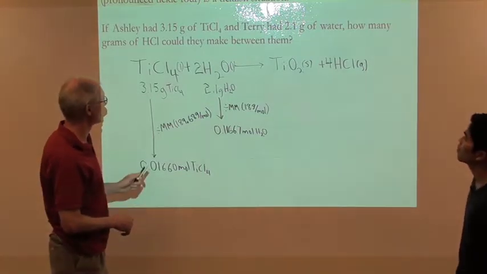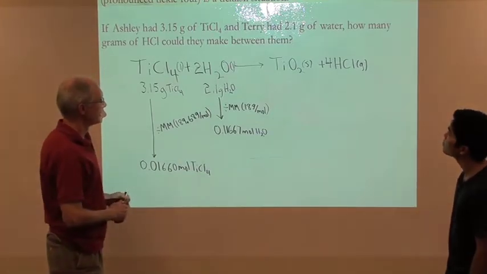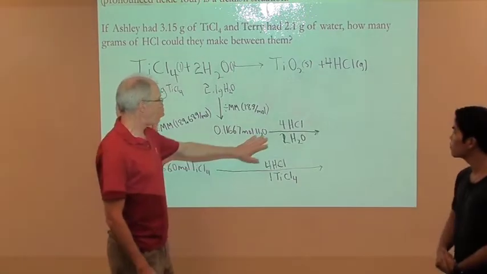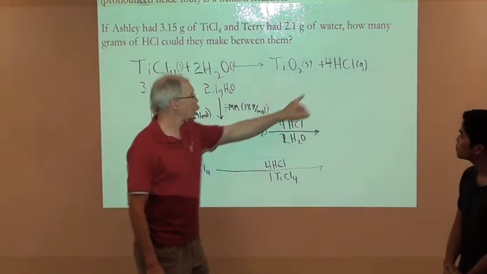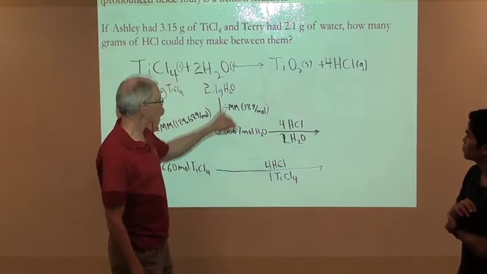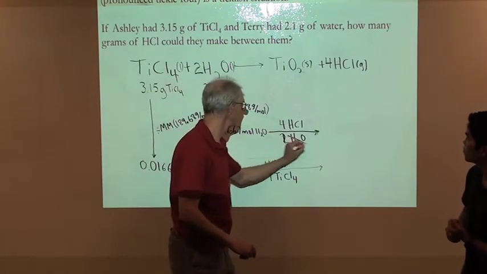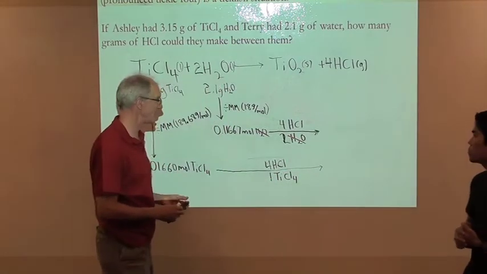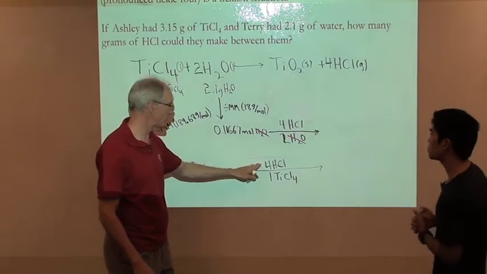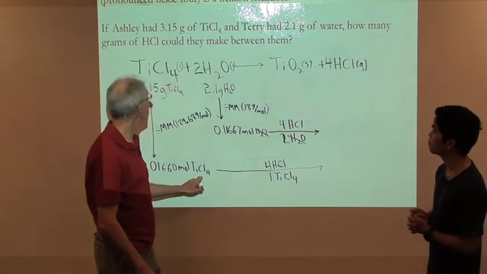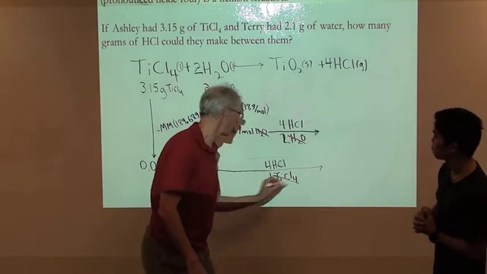To do that, we use the coefficients from the balanced equation as a conversion factor to go from reactants to products. And so I'm going to write those down. So I've written the conversion factor we need from the balanced equation. I know that I want to go to HCl, so I write the 4 HCl. I know for this one I'm starting with H2O, so I use the 2 H2O. And now the H2Os are going to cancel, and I should end up with moles of HCl. So on the bottom one, I still want to get to HCl, so I use the 4 HCl on top, but I'm starting from TiCl4, and so I use the 1 TiCl4. And again, the TiCl4 will cancel out.